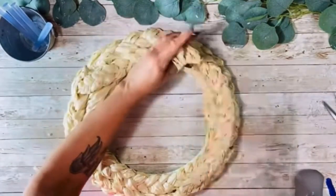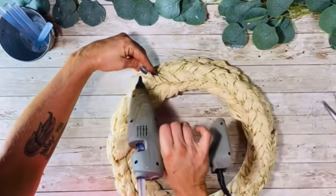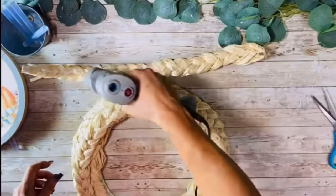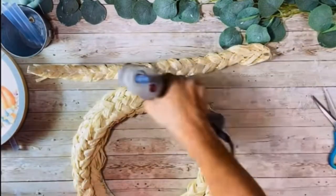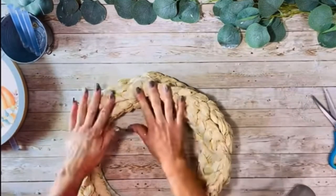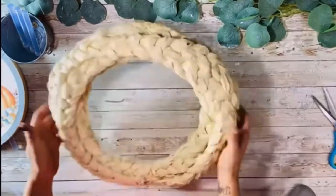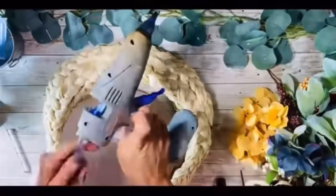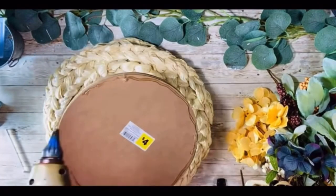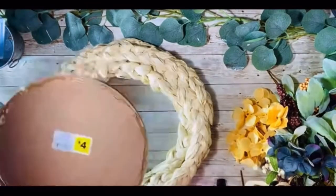But I think this is beautiful. It really turns out great. I'm super proud of it. I actually had started out trying to wrap it around and around and around, like tuck it around and around, and it just didn't look right. So that's what caused me to decide to put it on this way, to use the whole piece. Anyway, once I got it like I wanted it, I took my little sign and I'm just going to add some hot glue to the back.